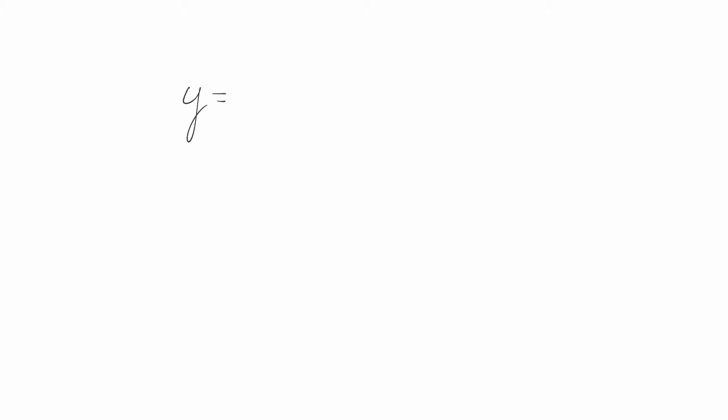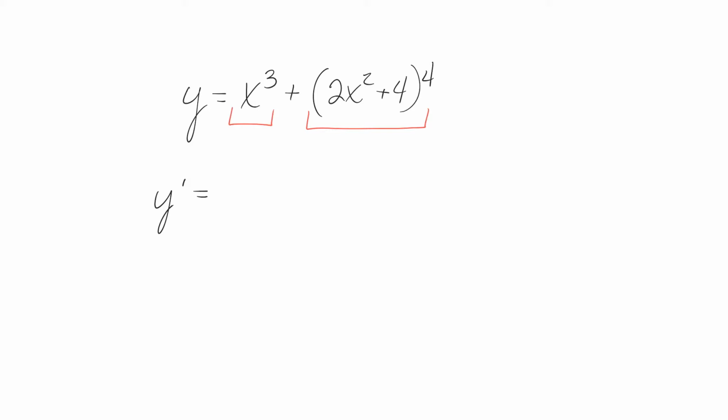So let's say in our first example, we'll do y equals (x cubed plus 2x squared plus 4) all to the fourth. So this has two terms, right? We've got our x cubed and our (2x squared plus 4) to the fourth, and those are two separate terms. So sum rule tells us we're going to take those derivatives independently of each other. So to do that, we're going to take that first term, x cubed, and it's going to be 3x squared. We're going to add to that the derivative of the second term, except the second term is going to need chain rule with it. So we're going to use chain for this.